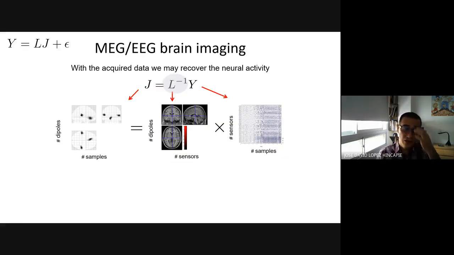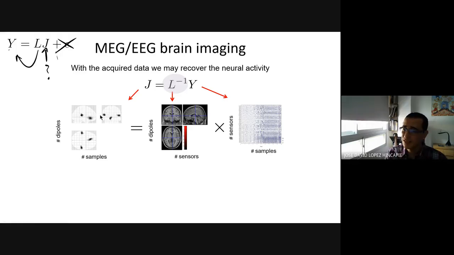What will happen with that? So given the forward problem that we have, what we need is to find the neural activity, J, right? So what we do is to clear J, neglecting noise, I will talk about that later, and we take L to the other side, and we have the matrix that we have here in the middle. And that will tell you that if you have the inverted propagation model, and you have the activity that you acquire in the sensors, you will know where and how the neural activity behaves inside of the brain.